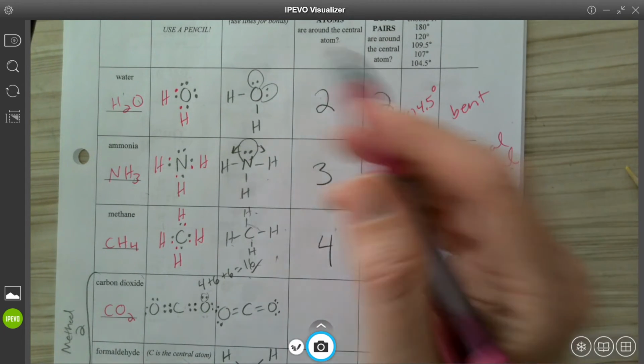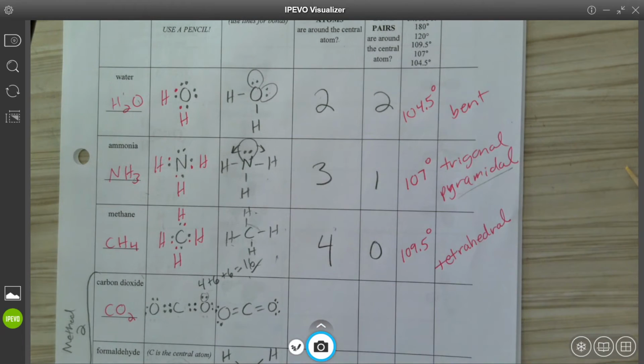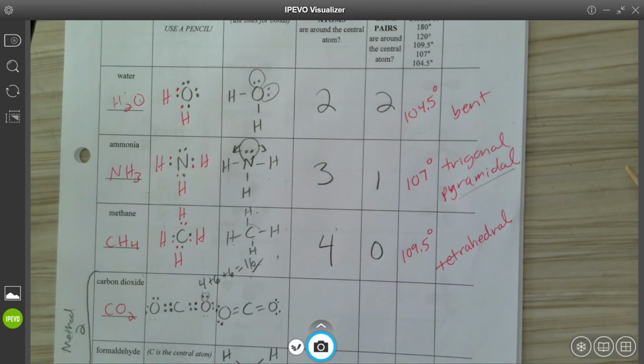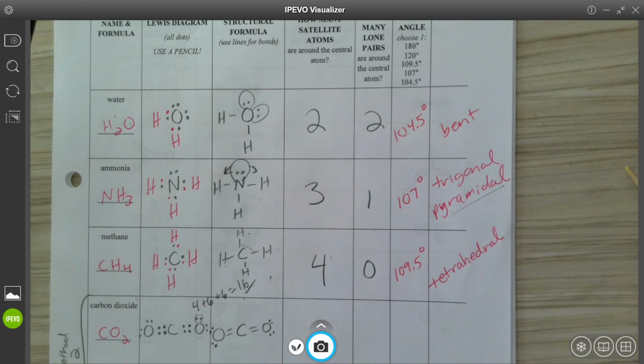So that's why water molecules are bent and not in a straight line, because they have those 2 lone pairs there. And water being bent is what causes water to be polar. The reason water's polar is because it's bent, and the reason it's bent is because it has those 2 lone pairs. We'll learn more later why bent means it's polar. Having an asymmetrical shape creates polarity. It's more complicated than that, we'll learn more later.